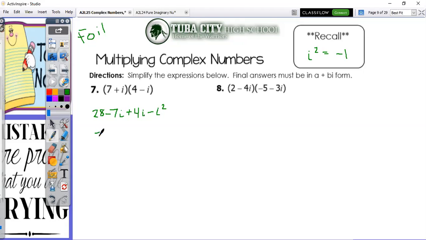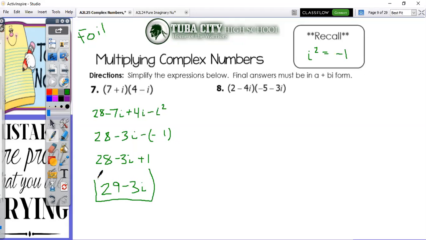So let's combine as much of our terms as we can. So in this case here, I get negative 7 plus 4, so that would be negative 3i. And let's see, replace this with negative 1, so I get the opposite of negative 1, because this part becomes negative 1, but there's already a negative there, so we have to not lose our negative, not just take out or put in negatives. We've got to keep track of those negatives. And that's going to be 28 minus 3i plus 1. So just add 1 to 28, and we get 29 minus 3i, just like that. And it looks like we are done with that one.